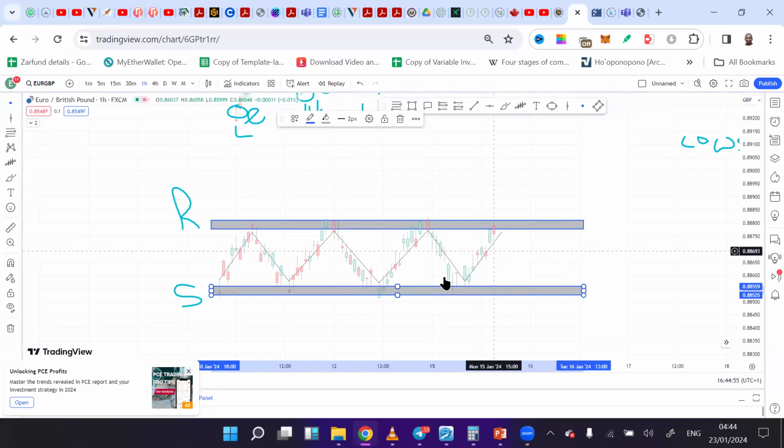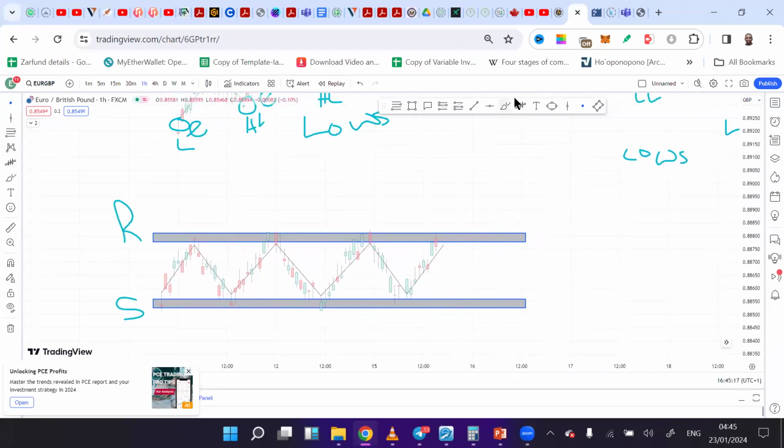Now, when you are at a resistance, that is where price usually sells. That's where price usually comes down from. When you are at the support, that's where price usually goes up from. So the idea is to buy from the support where you expect the price to rise, or sell from the resistance where you expect the price to come down. Okay?